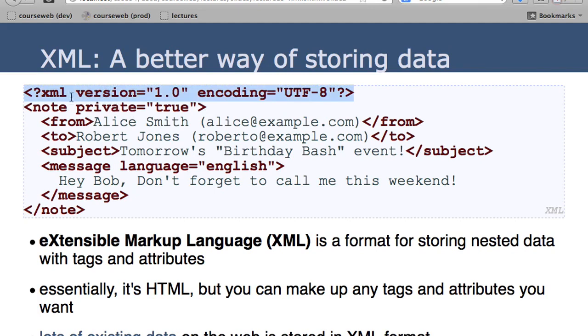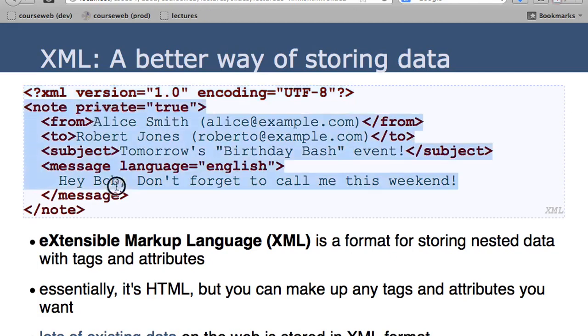this is the structure of an XML document. It starts with what's called the XML prologue. This is just a little thing that indicates that the document is XML. It's the equivalent to the doctype in HTML. And then from that point on, we've got a bunch of tags, elements and attributes that look exactly like HTML, but the only difference is that the tag names and the attribute names are completely different. They can be whatever you want. If you just want to make up your own flavor of XML, they can be whatever you want.